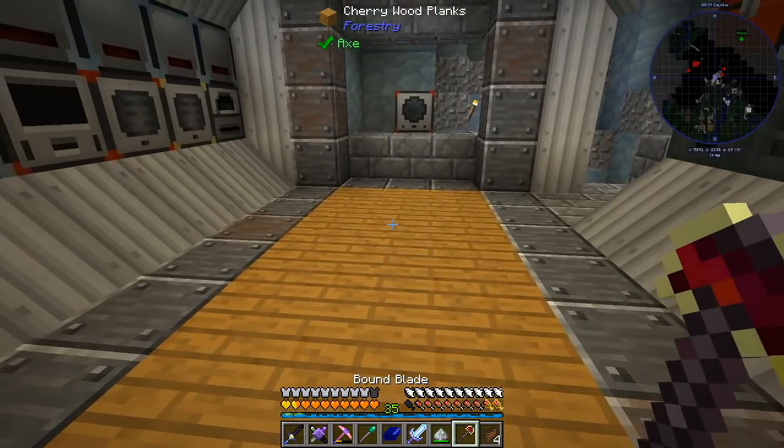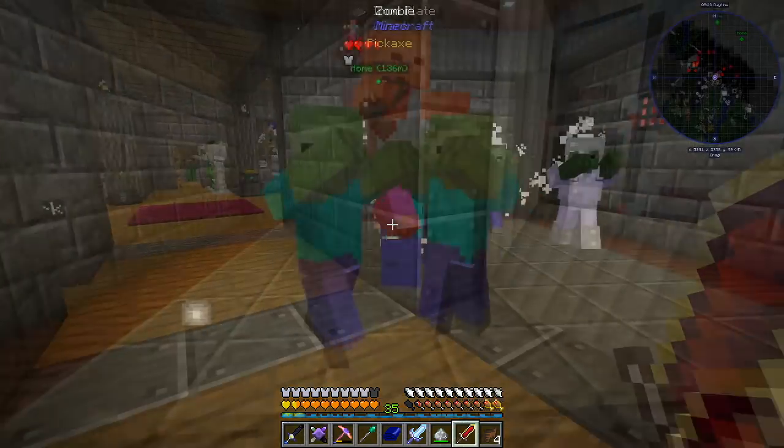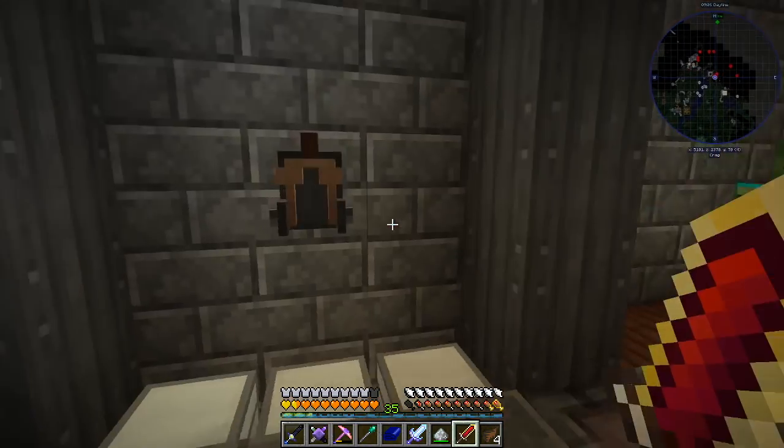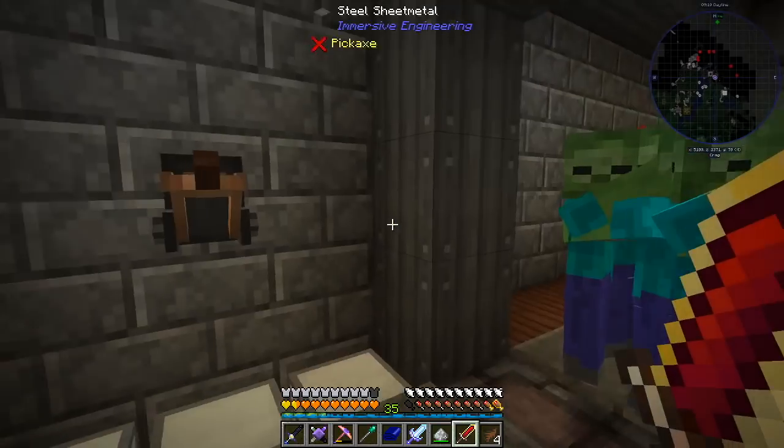Here is our bound blade. We just shift right click and it's a sword. We just need to hunt a few mobs and one of them drops it. We actually just need one. No, we need some more for the tartaric gems.